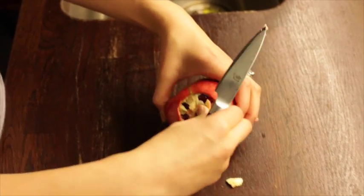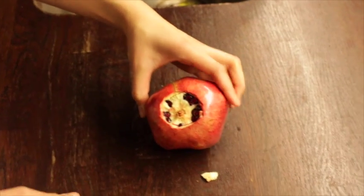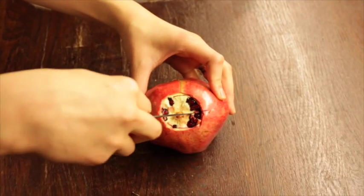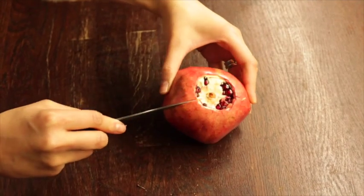So it doesn't look like it came out as clean as it usually does, but usually it'll come out and you can see all the quadrants here. So you score them along the quadrants here and here.